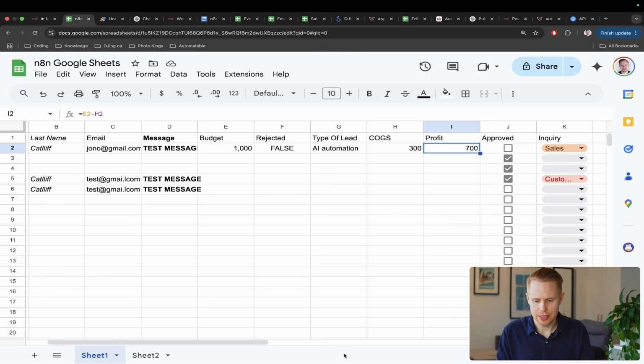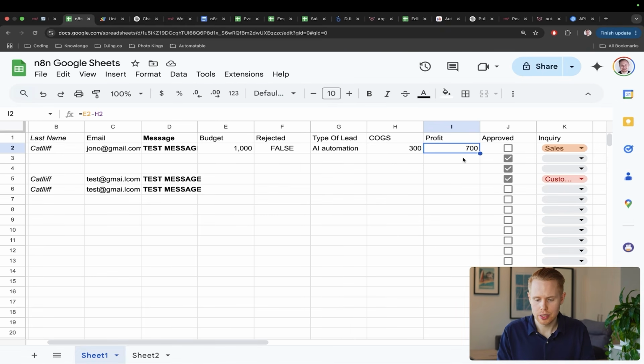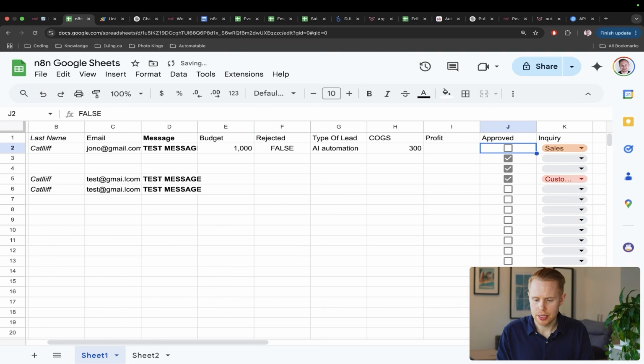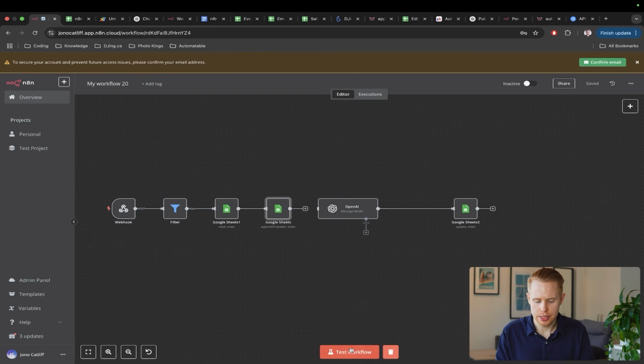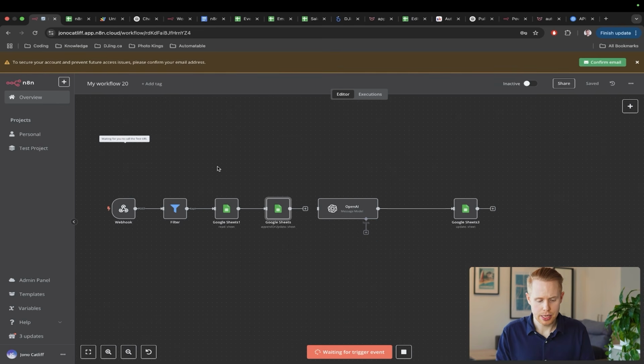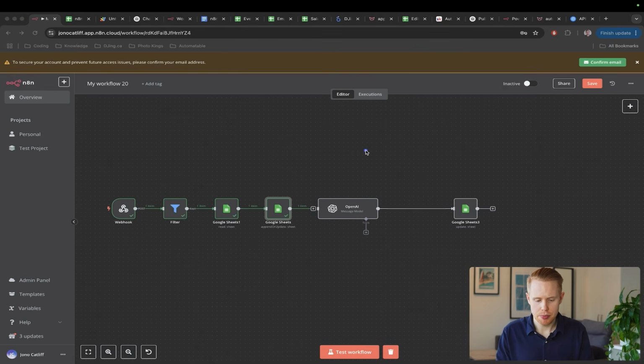So that's effectively that. Let's go ahead and test this out by hitting the test button here and then clicking approved. First things first is I'm actually going to pause this just because I do need to change the profit here. And we're going to run this again. Okay, so I've hit approved, and circling back in here, we're going to add in that function in real time, and we can see that it added it in as E2 equal minus H2. And that's just simply because I forgot to put in the equal sign here.